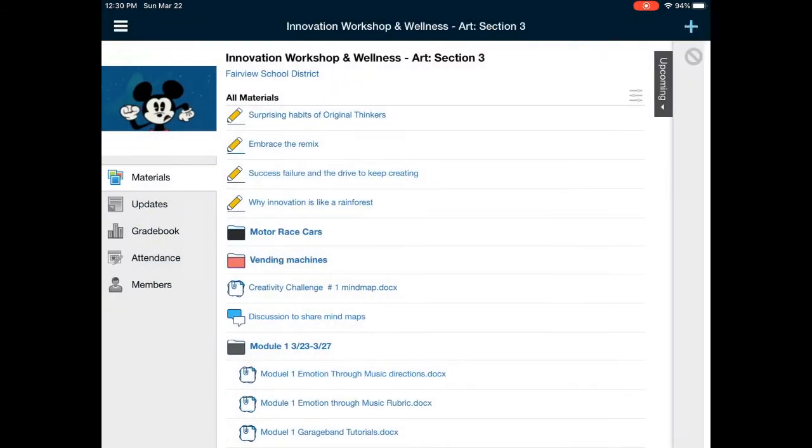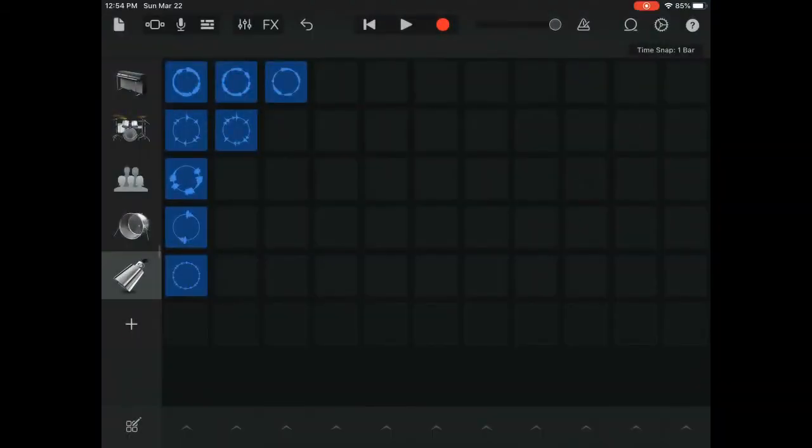Okay, so what we're going to be doing right now is we're going to show you how to use a little bit of GarageBand. I picked a couple of different sounds. We've listened to some organ, some drums, some vocals, picked a little bit of a kick drum. And of course, just to try that old adage, can you ever have too much cowbell? We're going to find out.